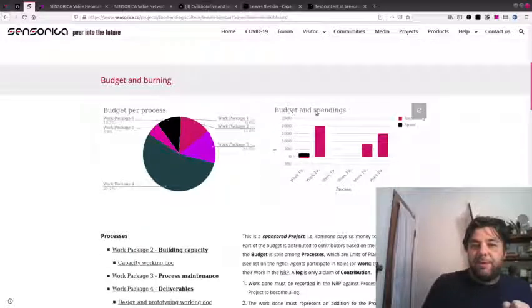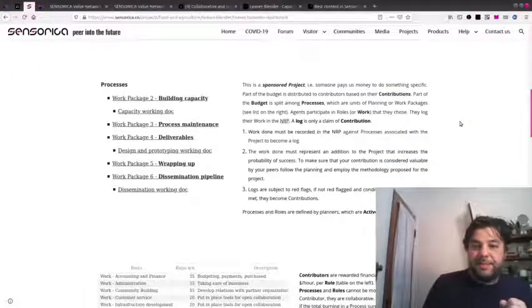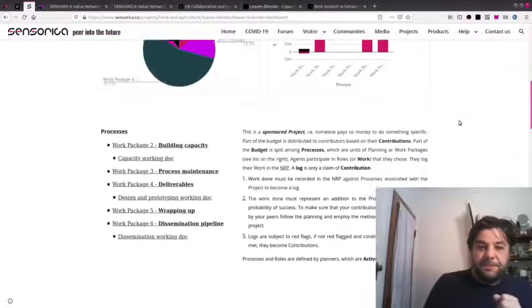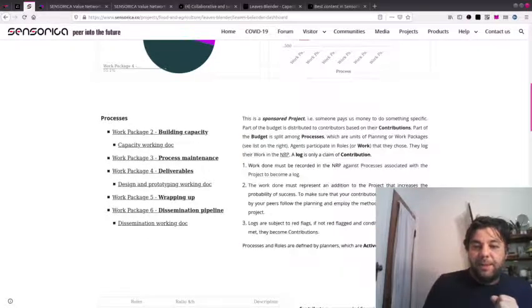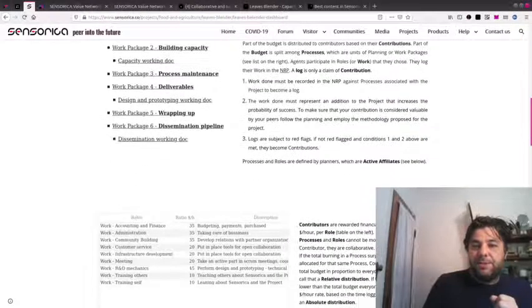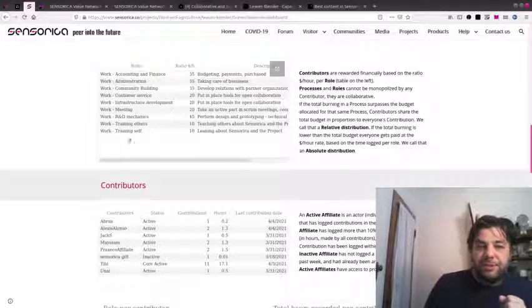This is the burning rate, or the project spendings. You see how much money is remaining and how much money has been spent. Everybody can see, oh my God, we're burning too much money. Doesn't make sense. Everybody can jump in and help. And this tells you some text about how the project is planned, who can plan the projects, and where you can log contributions against this planning. These are the rates, how many dollars per hour you get if you engage in these particulars.